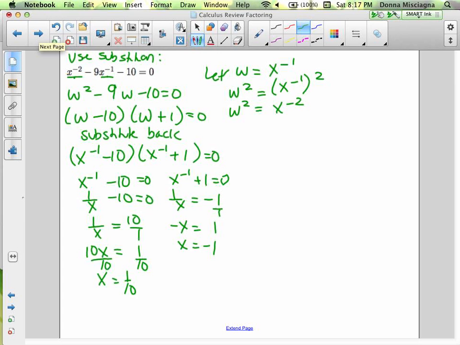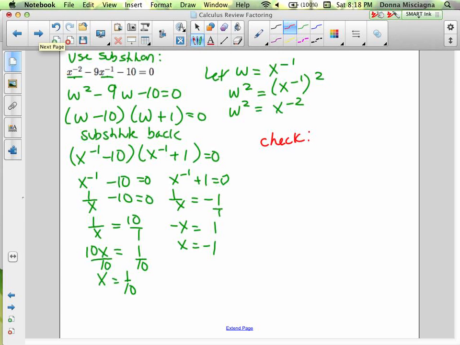Right? And that makes perfect sense. If I plug those numbers back in, we don't really have to check because we don't end up with anything that gives us a zero in a denominator. But we'll check it just to show you it works out. This wasn't one of the cases we have to check, because the only thing that would make 1 over x undefined, or x to the negative 1 undefined, is 0.